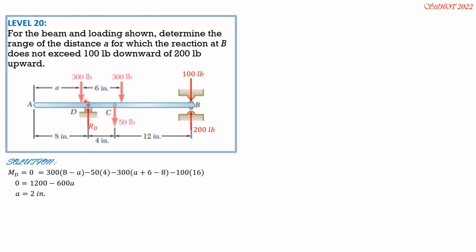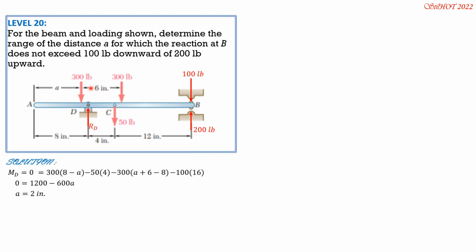For maximum A, 300 should be closer to D, like this. So therefore, if it is closer to D, it has no tendency to lower A. So these loads at the right will cause the beam to touch the lower support at B. So the 200-pound reaction, which is upward, will activate for that case. If A is maximum or the 300-pound force is closer to D, then these loads here will cause B to touch the lower support. So the 200 pounds will activate. So there's no 100 here.